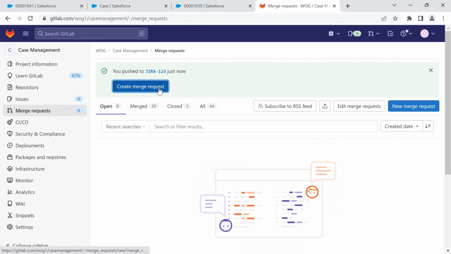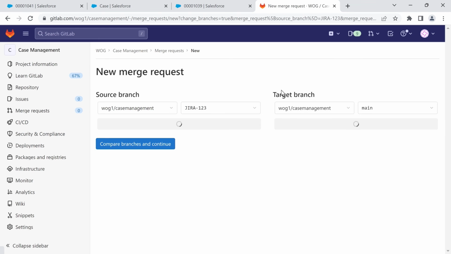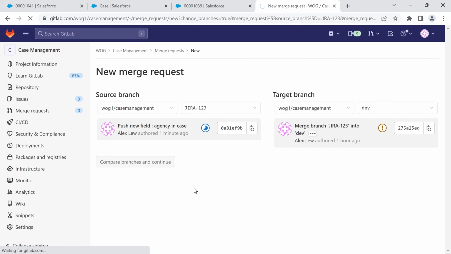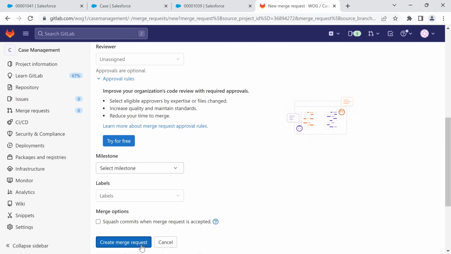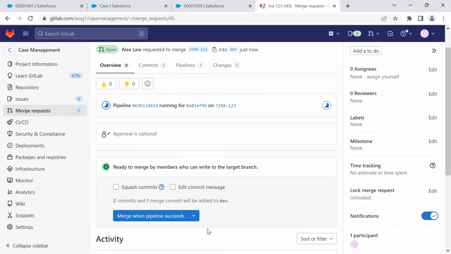And once I merge the request, I will run the pipeline automatically and deploy to my QA org. So I'm going to change this to my dev environment. And I have the pipeline that is ready, waiting for it to trigger and create a merge request, right? So let's do it immediately.